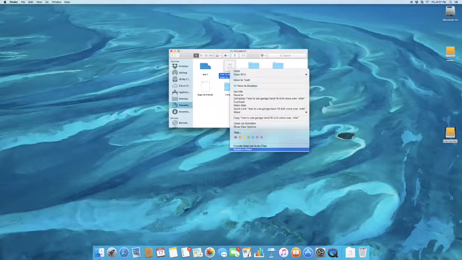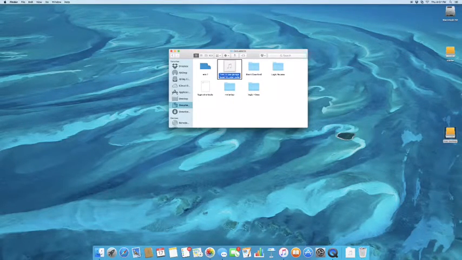Encode selected audio files. Reveal in Finder. Encode selected audio files. Radio group. Tags, ellipsis. Show view options. Clean up selection. Copy. Share. Quick look. To make alias. Duplicate. You are currently on the menu item. To choose this. To get out of that menu, but if you ever want to know how to get to the context menu, that is how.